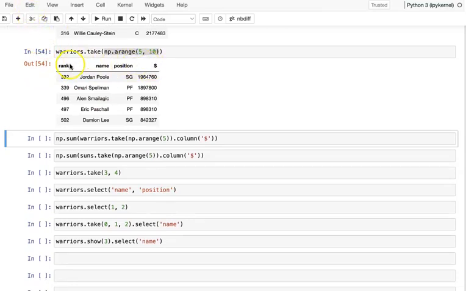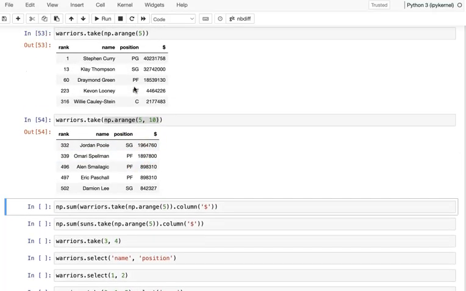So after you get this one, the same thing, this one still is a table. Okay, so then one thing is earlier we can get all the player got their average for their salary. We can get their sum of their salary. How about now we just want the sum of the salary from the first 5 players in a warrior. Right, so then you can do this, right?